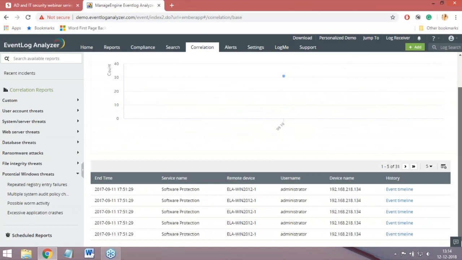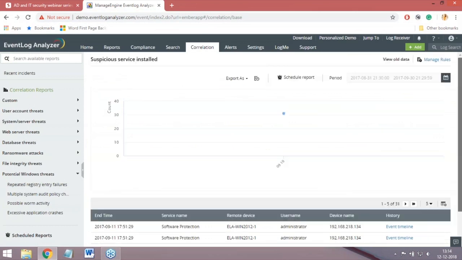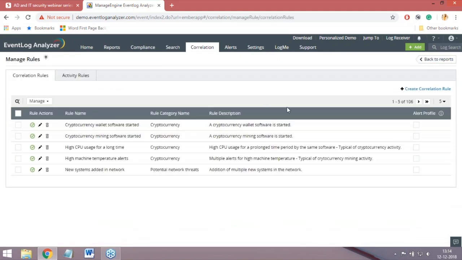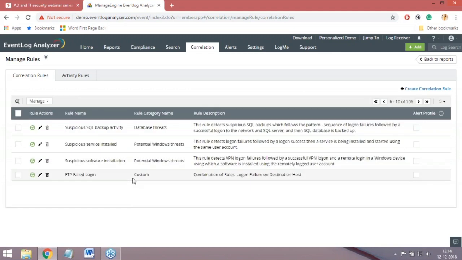This is a predefined report that is provided to you, but of course all organizations have their own specific needs. So you can also customize all of the rules that are provided to you. You can see over here that there are various predefined rules that exist.